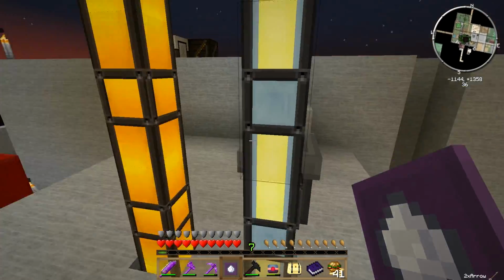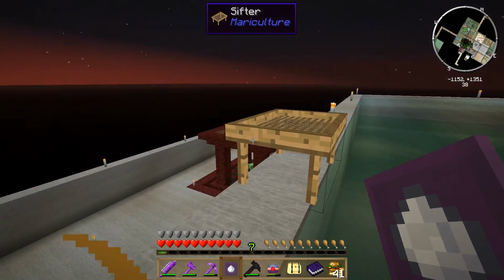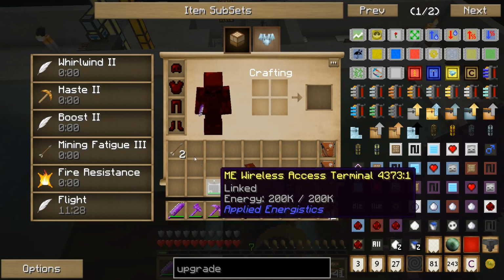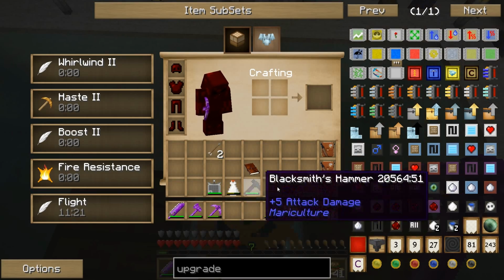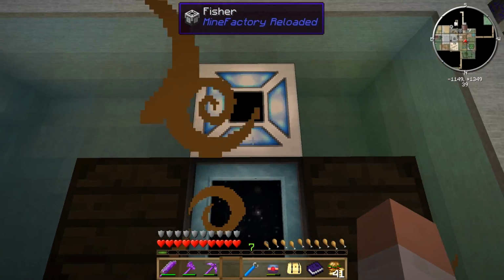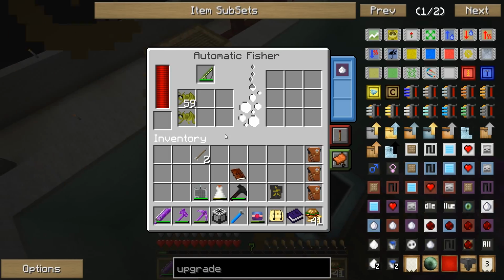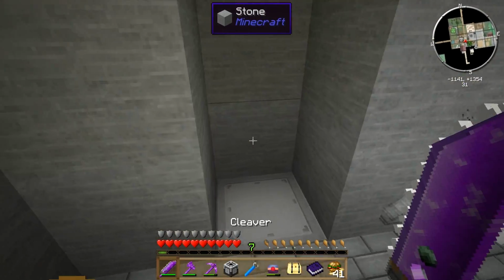And really, I think I don't need this autofisher, this one, so much anymore. Now that I have these guys set up, these are going to provide me with the fish that I actually want for breeding, and I can use them for the oil and everything else. So the only thing I would need the vanilla fish for at this point would be for recipes, and I believe I have more than enough of them in the system to complete anything that might be required for any other quests. So I'm going to go ahead and pick that up. Don't need it now. And I'll leave these two guys running with their grasshopper bait. That one's got the ant bait. I probably should go ahead and grab some more leaf blocks and fill those up. That's going to give me some new fish.